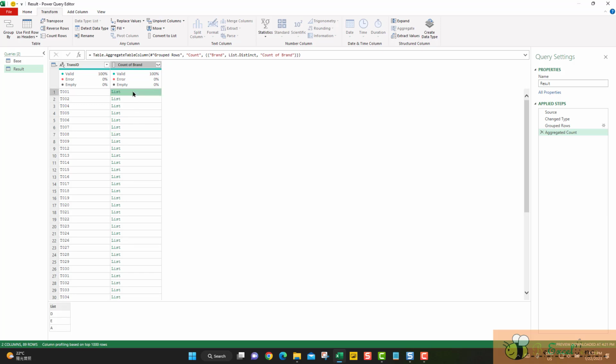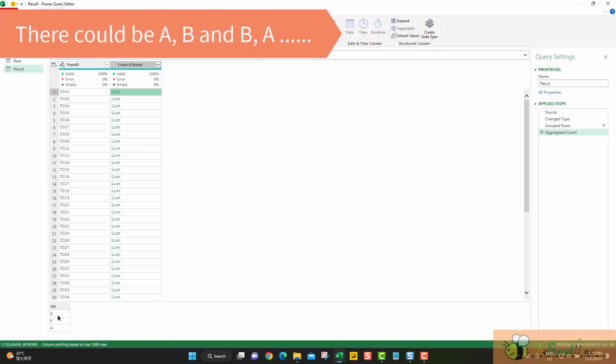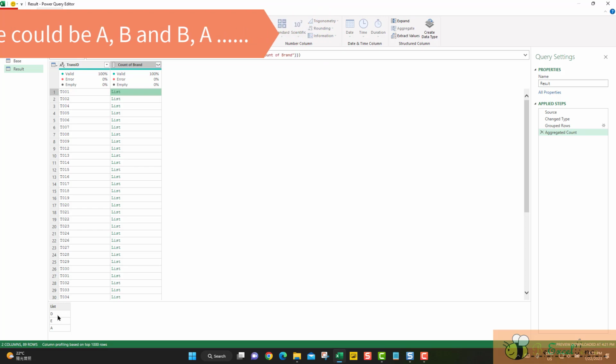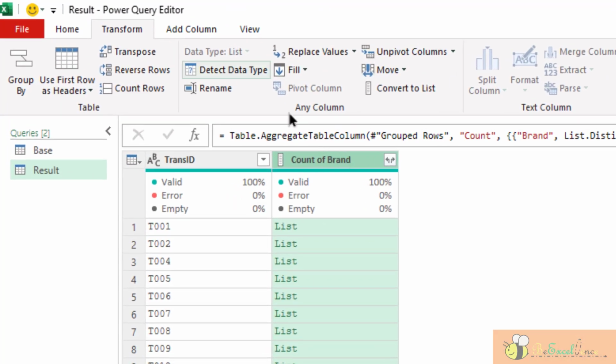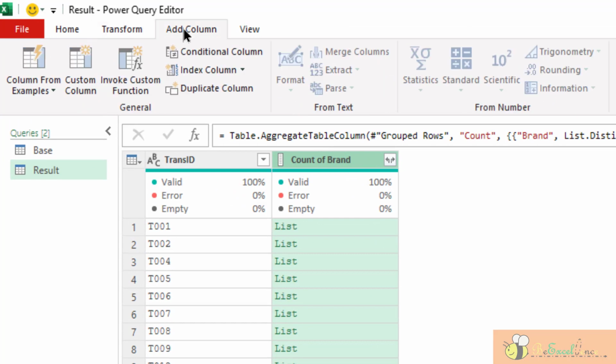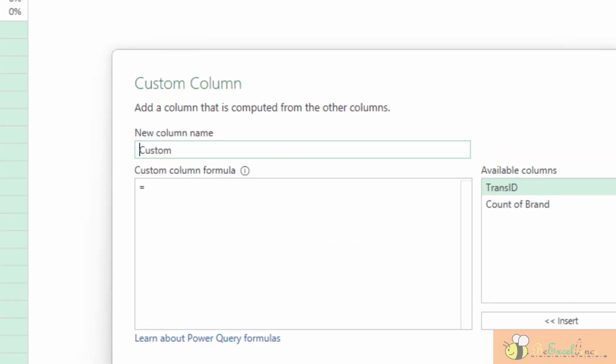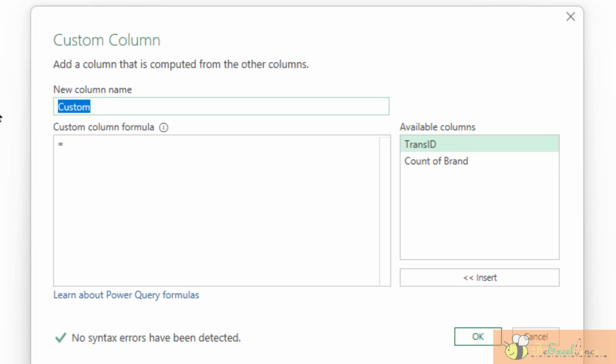So what I want to do is make sure the brands here are sorted in ascending or descending order. The reason for doing this is that in the result, I may have A and B or I may have B and A. They are identical to me, so I want to make it simpler. I'm going to add one more step here. Going to add a custom column. Let's call it SortedBrands.